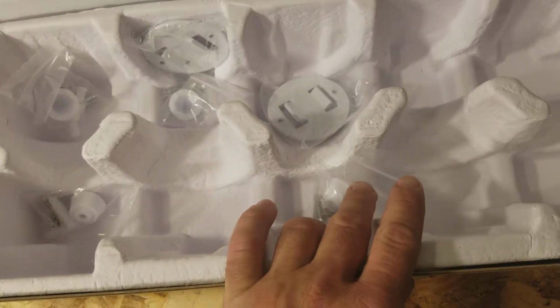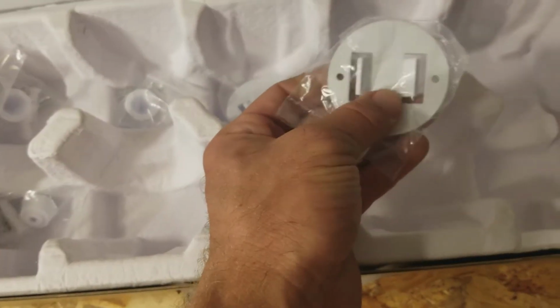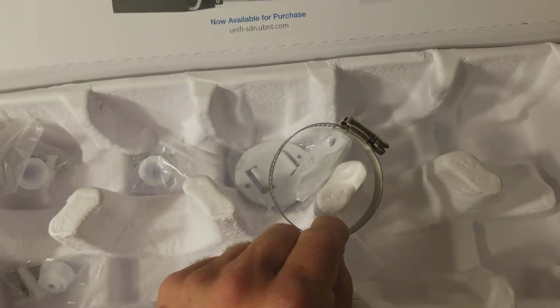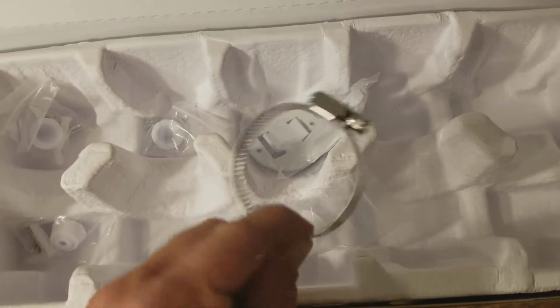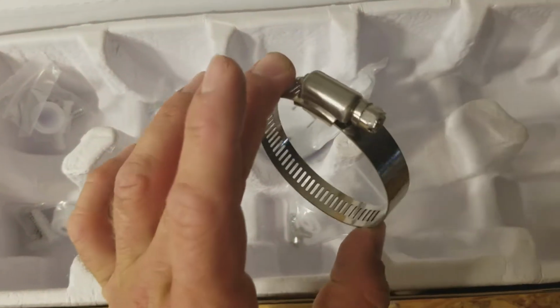One thing I did notice here that you do not get is the actual straps. So the straps, if you are mounting to a pole and you are using this plate, do not come with the standard Unify or Ubiquity mount, and this is one that I have from other products. So again, this is what's not included. If you do want to mount to a pole, you have to make sure to have these along with you, so don't get to a job site or something and realize you do not have this.